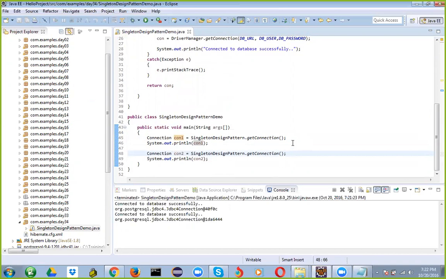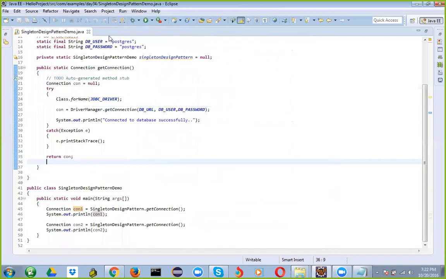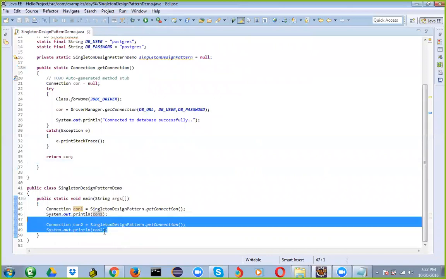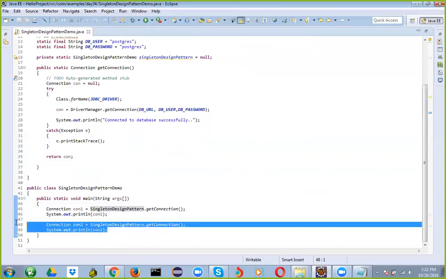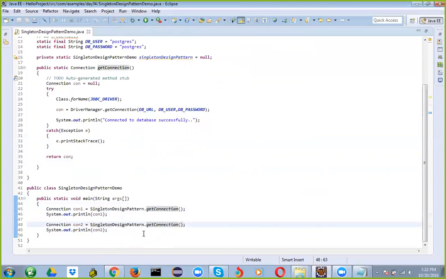Now what we have to do is tweak the logic in this method. In this method we need to write a small logic, which is very simple. It is getting a connection 2 times, and that's the result, right? Assume that this is in one program and this is in another program, and in some other program you're asking for a connection. In the same project you might have multiple programs, right? One is to save something, one is to delete something, one is to perform something.